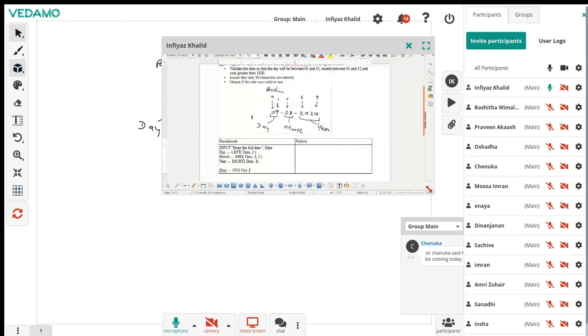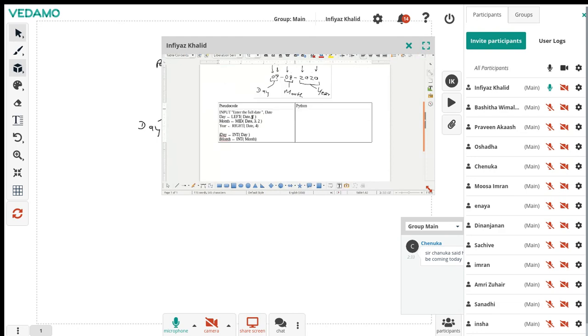And I-month, integer month, equals the integer of month. Do you really have to do it on 2 lines? No, you could have done it on the top right away, but I want this to be as simple as possible. And then I-year is the integer of the year.